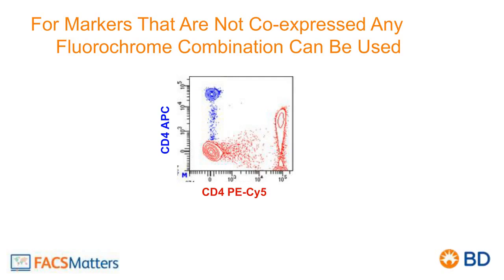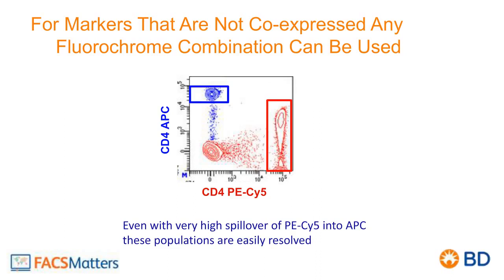And this is a perfect example. What I've done is I combined data from two different CD4 files. But what you can see, as we saw in the other, PE5 and APC basically have virtually the exact same emission spectra. PE5 being excited off the blue laser, APC being excited off the red laser. But what you can see here, if you look at the red population, it has a tremendous amount of spread. It's going all the way out to 10 to the fourth. So you'd never be able to resolve another population that was also CD4 from that. But if I put the APC for the other detector, I can resolve those two populations just perfectly. There's no problem.